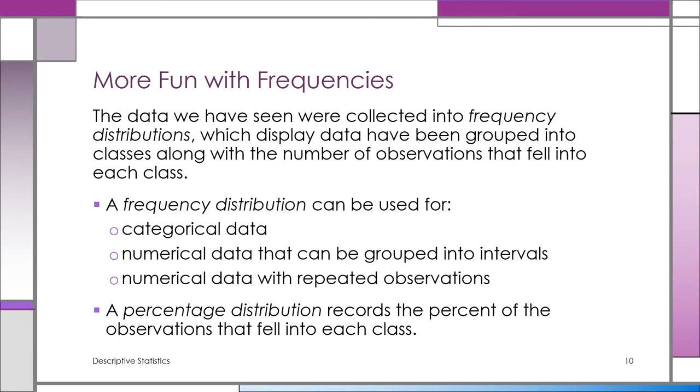We could also use it for any quantitative data that has been grouped, even if the groups didn't come naturally, like collecting income data and organizing it by tens of thousands, let's say. And it could also obviously, for the same reason, be used for categorical data. In fact, we don't really have very many other options for categorical data besides frequencies and percentages, where you can have a frequency distribution, you can have a percentage distribution. We'll see about that soon.